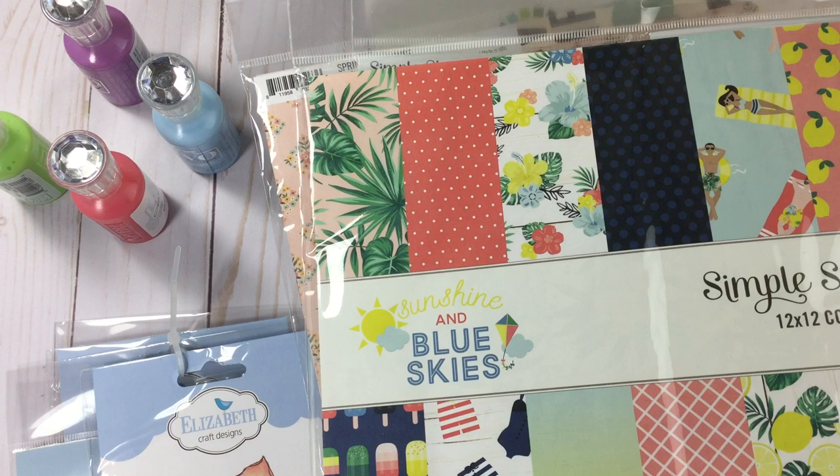The first night we were there — Thursday night during the make and take — select vendors are there and they come in with so many of their products. When the vendors open up, these are the same products you'll see on the show floor on Friday and Saturday, however they're at a discounted price. So that's always a good time to pick up some things you're looking for.